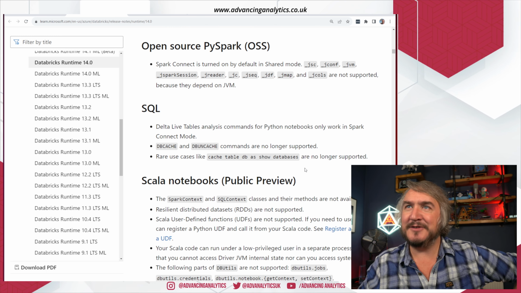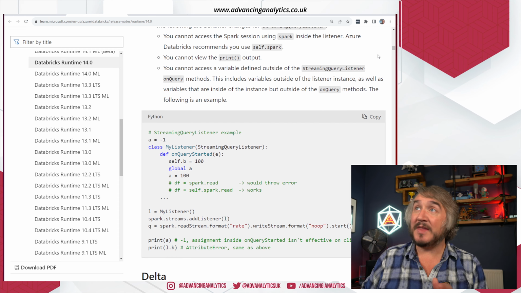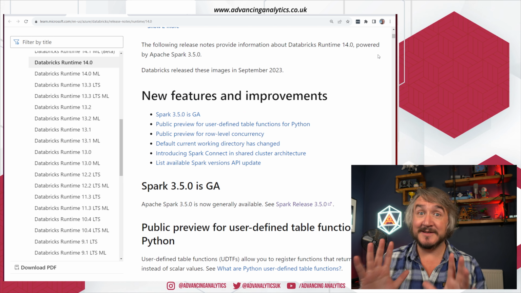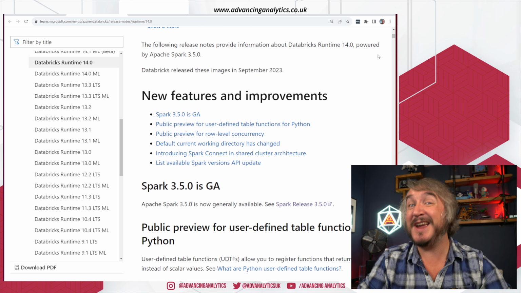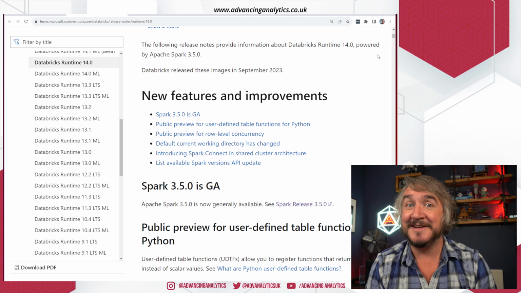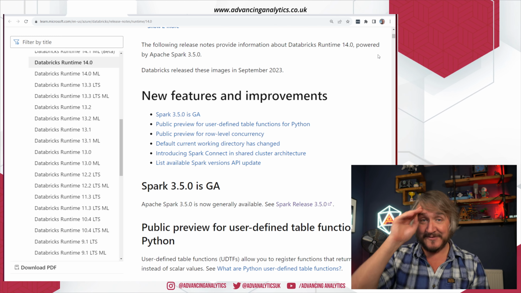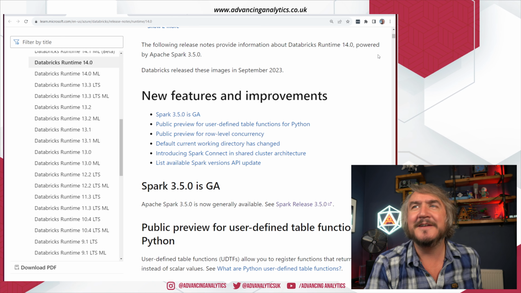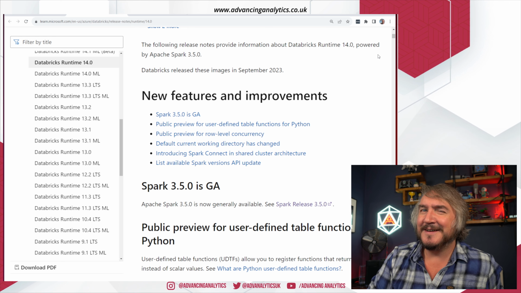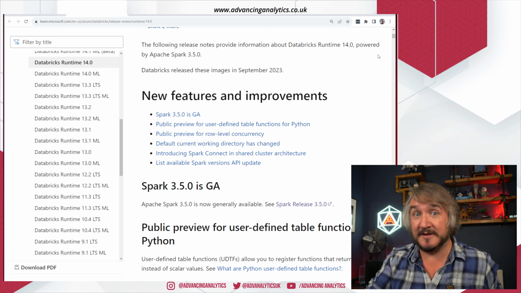Yeah, interesting. So if you're switching to Databricks Runtime 14, just be aware some things are no longer possible. They've changed the architecture of how it's actually connecting to the rest of the Spark cluster, so it's going to be different. Have a look through those release notes and go, is any of our code actually using this stuff? Are we using sc anywhere? Are we using foreachBatch, and we're currently using a shared cluster?